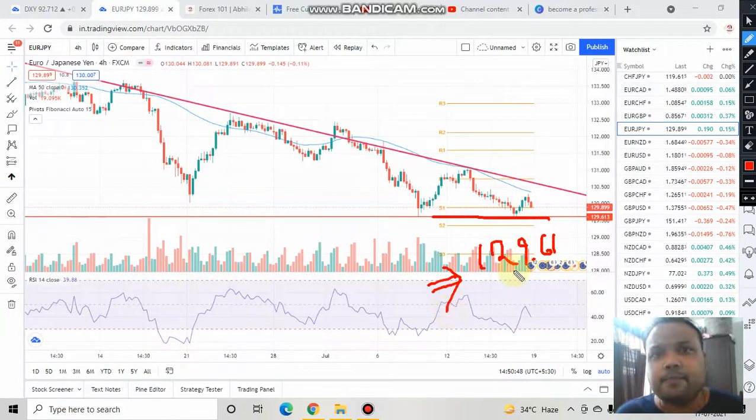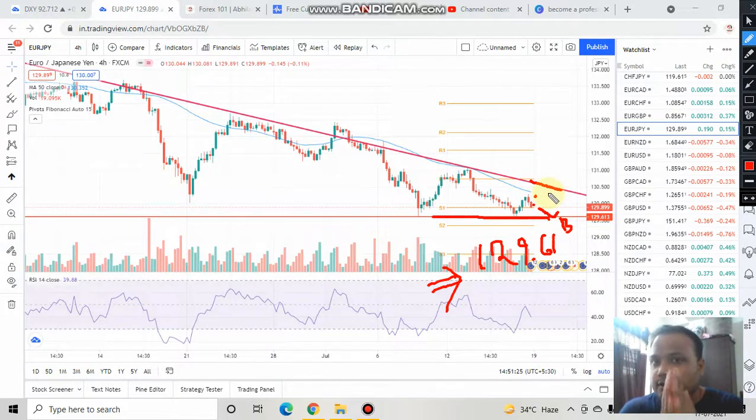If you see price being rejected from below, or if you see that the market is trying to reverse from here, then you'll get the confirmation that 129.61 was a valid support for the market, and is still a valid support, and you can go for a buy here if the market reverses from the 129.61 level. On the other hand, if the market goes up from here, then you may get a good opportunity to short the market at this resistance.